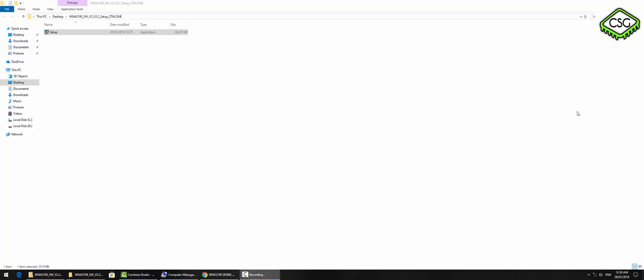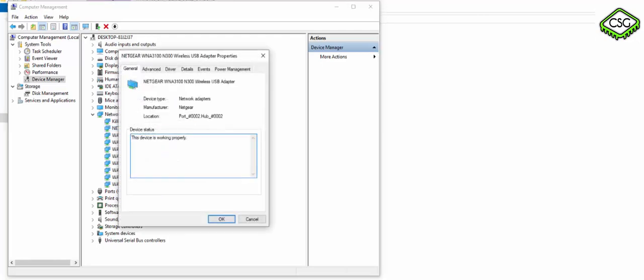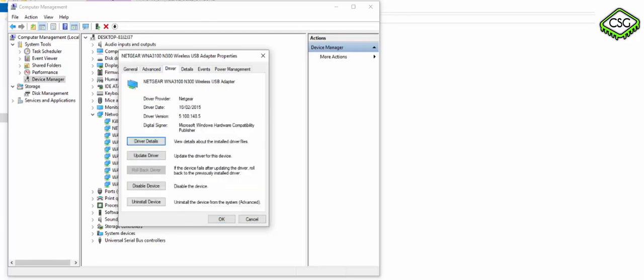I don't know if you've noticed in the bottom right hand corner we've got a wireless icon now. It says not connected, but connections available. So it's a very good sign for a wireless dongle to be reporting some wireless connection. I'll quickly go into Computer Management first and double check the driver's installed okay. So we've got a new network adapter, which is the Netgear WNA3100. I think that seems to be the correct one. We can also see the device is working properly, which is an excellent sign.